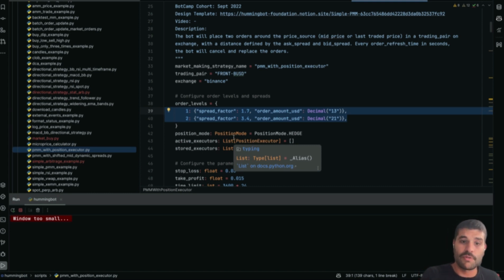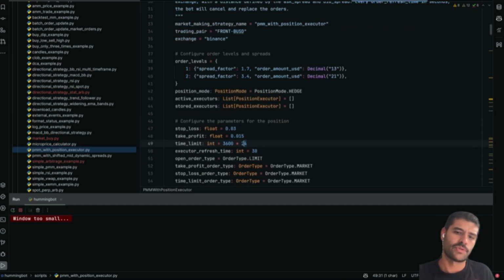What you need to think about are the ratios: what is the risk that you want to have for the stop loss, and what is your take profit. If you want a very tight take profit, you're going to have very small executions, and you can do it at market. That is another cool thing: if you're doing market making, you can put a limit, and then when the price goes up, boom, market order, and you capture the profit. Or you can define a time limit for when you want to do the whole rebalance, and your inventory will stay as the initial inventory.